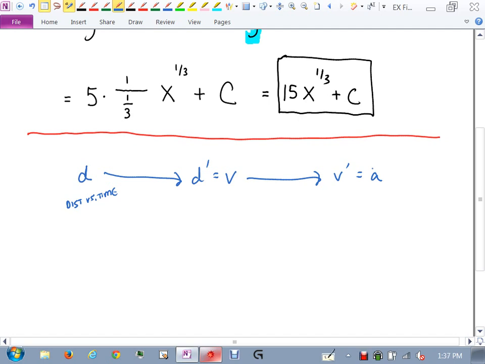So guess what? If somebody gives me an acceleration function, then I'm going to be able to go backwards to get the velocity function, right? But I'm going to be off by a constant. I'm within a constant of the true velocity function. So in the problem, they'll give you something called an initial condition, and it allows you to actually solve for that c. And then once you have that c, you have the exact velocity function. You go backwards again, and you get your distance. And that will again have its own c, and they'll give you in the problem another initial condition. You'll be able to get that c. So for us right now, no, it's just a c. Later on, we will want to know that c.